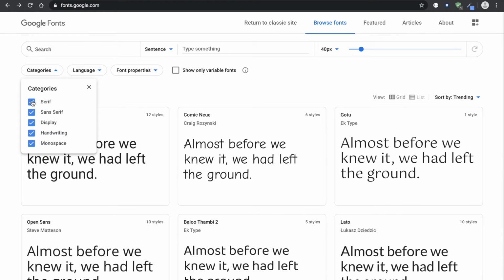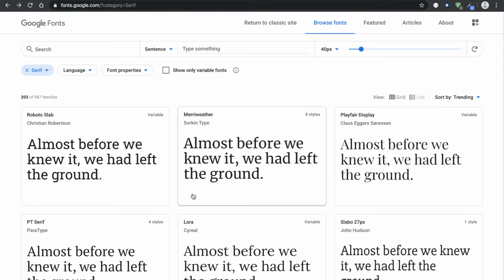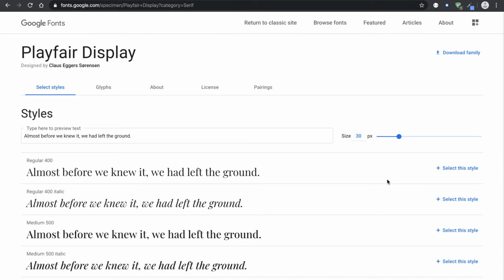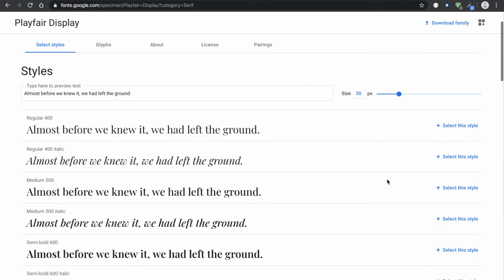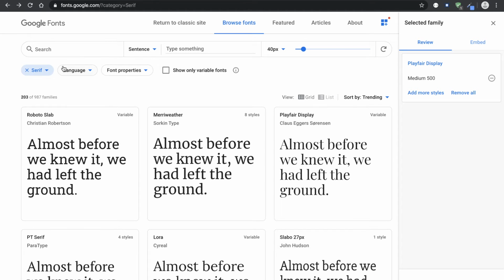Okay, I'm gonna select one in each of these styles. So one serif. Okay, I like this one. Regular, italic. I'm just gonna select the medium part. Voila.